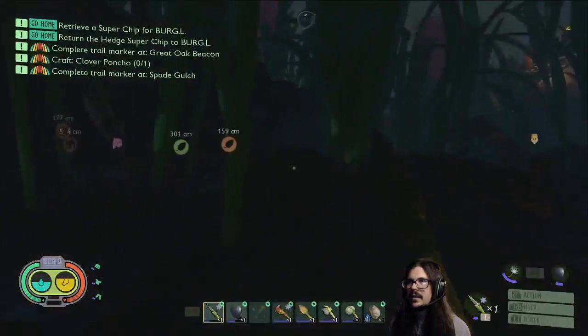Why does that look like an S? It's the Hedge super chip. Sorry, I forgot to mention the nasty spiders. Wow. I sent you up there. Hope they weren't too much trouble. And then he's all, haha.